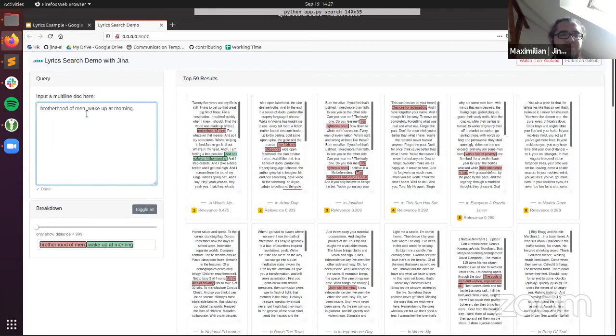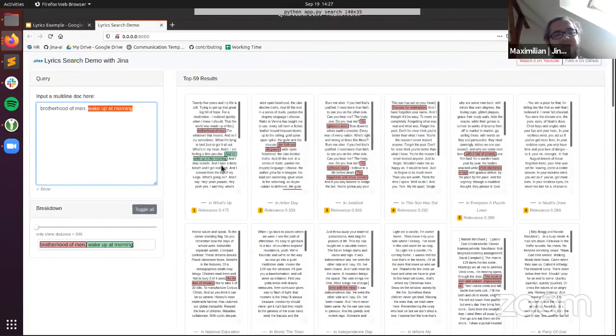So what do I search for? The first thing is Brotherhood of Men. Be aware this is written wrong. Usually it's written with an A. In the actual lyric I was searching for, which is What's Up by 4 Non Blondes, I know there was something like wake up in the morning. I already remembered these two sentences from this lyric, and now I see, okay, and so I wake up in the morning. So there's something missing.